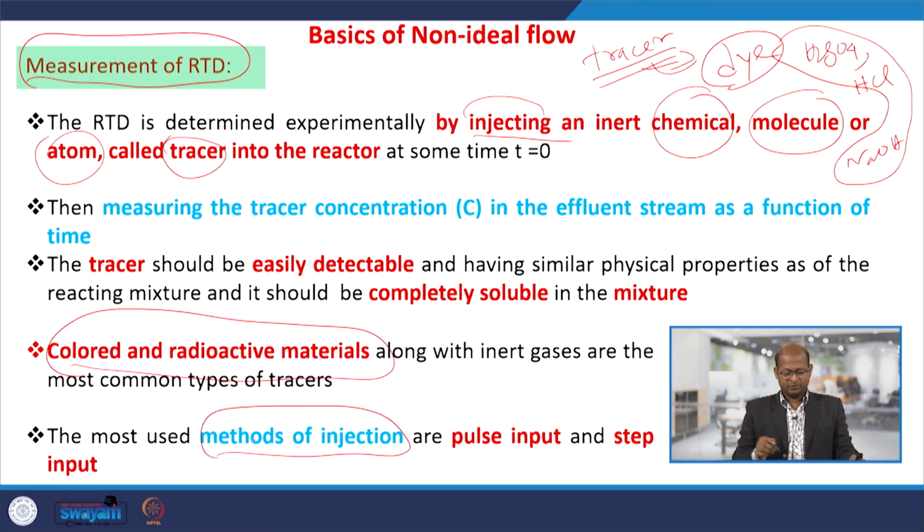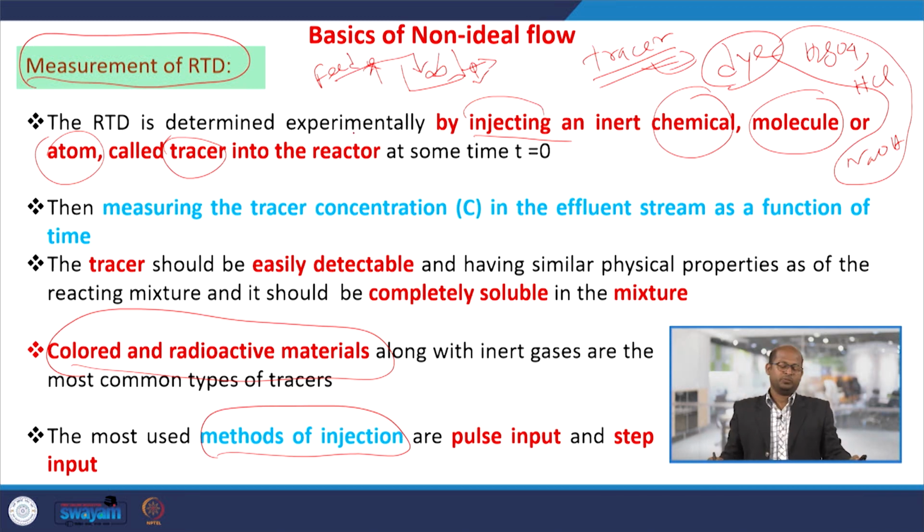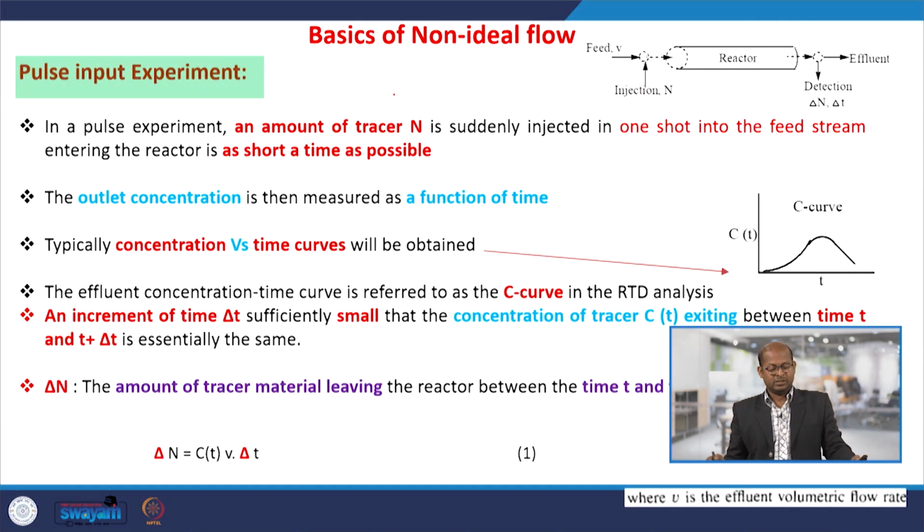And for the method, suppose we have this reactor, and here we can inject. Okay. This is the feed line, where the normal solvent is moving, and here we can inject the tracer. The injection may be a pulse or a step input. Let us say, like an infusion of injections in our body, 1 ml, 0.5 ml, a very small quantity we inject or infuse. Like that, we can infuse the tracer also.